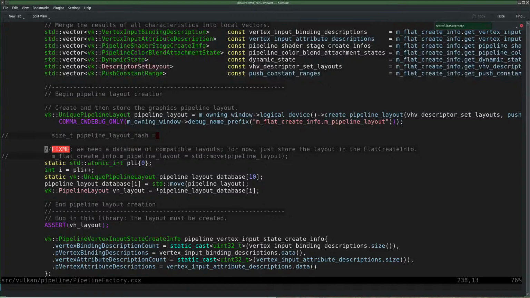Right, so let's work on this fix me. Compatible layouts. How can we do this?